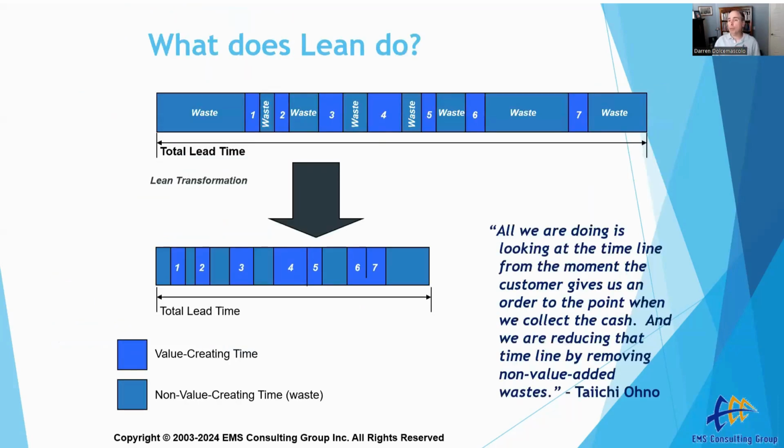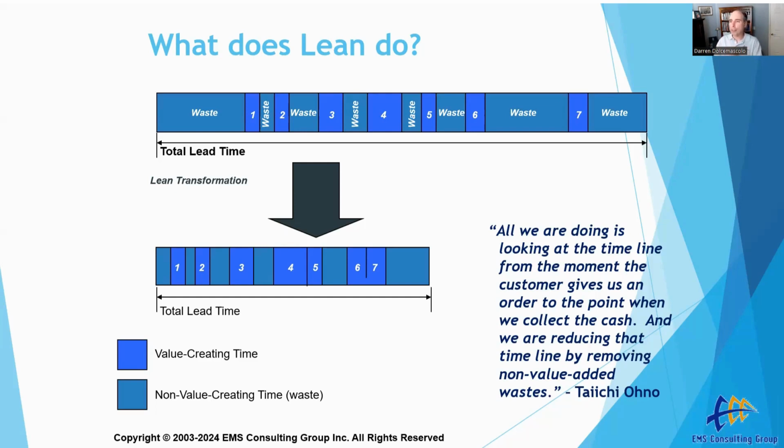Now, when we take these principles and we think about what does that look like if we were to picture our value stream, which is key to the whole 5 principles, a value stream is kind of a timeline as well. So I mentioned from when we say the customer places an order to when we deliver that product or service to the customer, there's a timeline. And in that timeline, there's value added activities, things that the customer is willing to pay for, and there's waste. And with lean, what we're trying to do is compress that timeline by eliminating those things that don't add value.